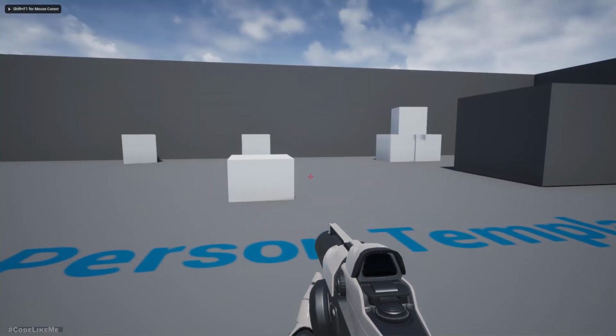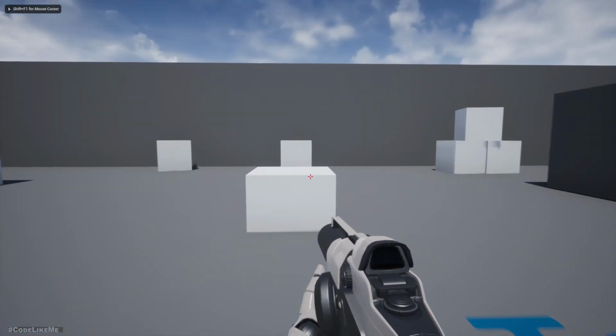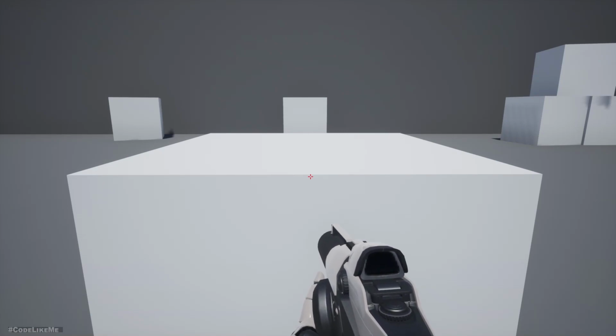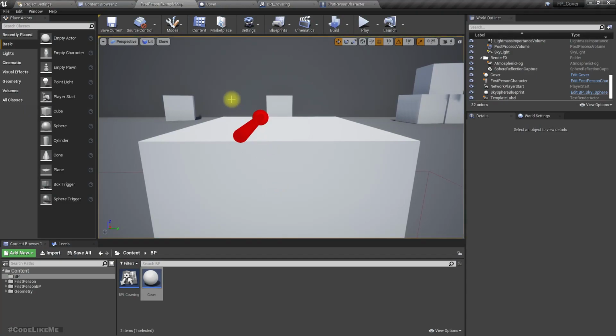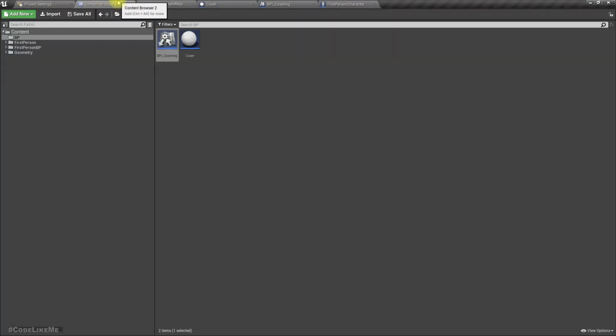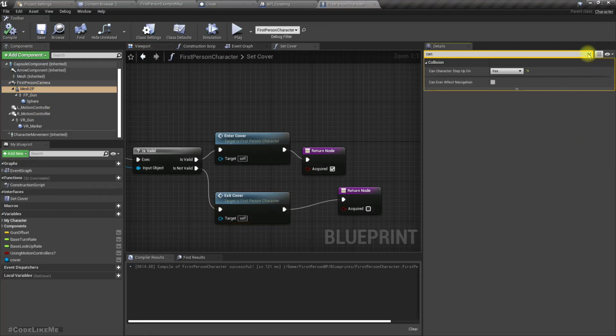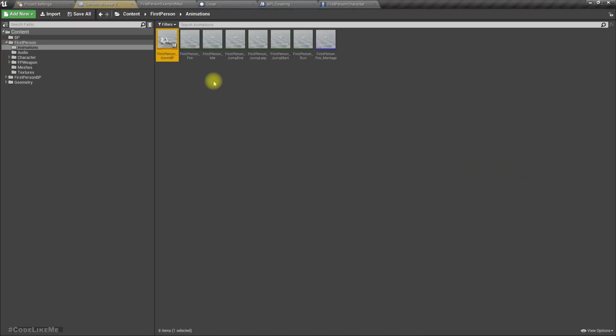Right, now normally I am holding the gun like this, but when I am in a cover, I needed the gun to be held in a different position. So let's open the animation blueprint.